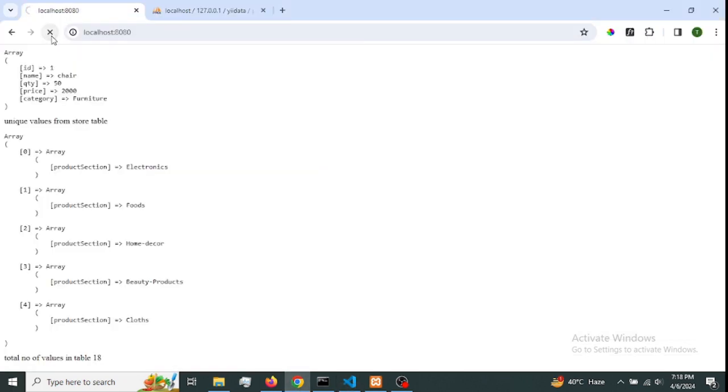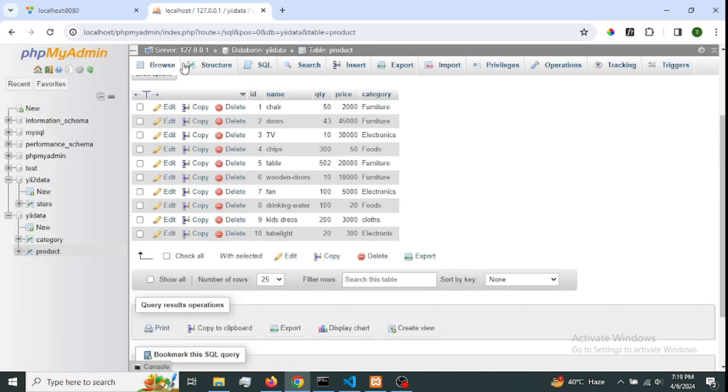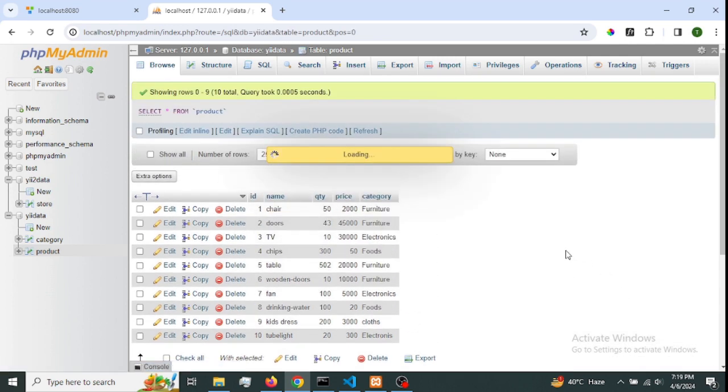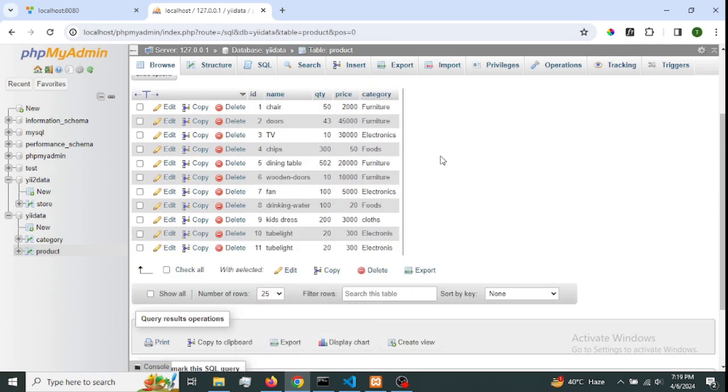Browser, refresh the page, and go to the data section of the server. Browse it. It will refresh the database. Here the updated data is available. You can see the name is set to dining table. And the condition I put is where ID is equal to 5. It changed the name of the product from table to dining table.